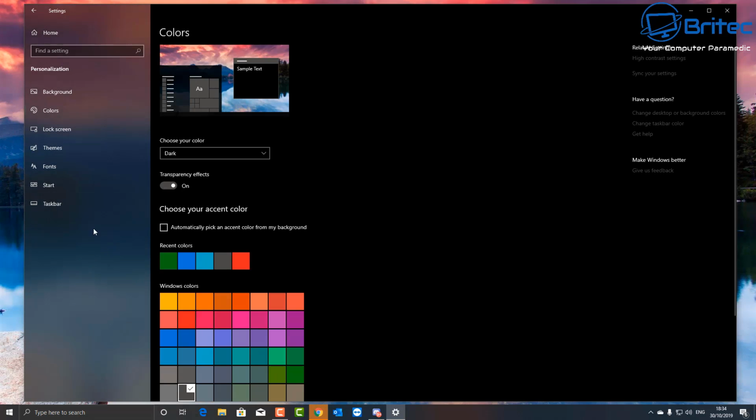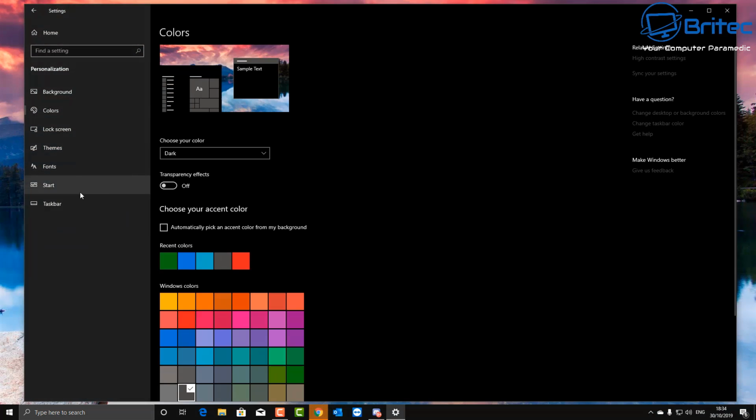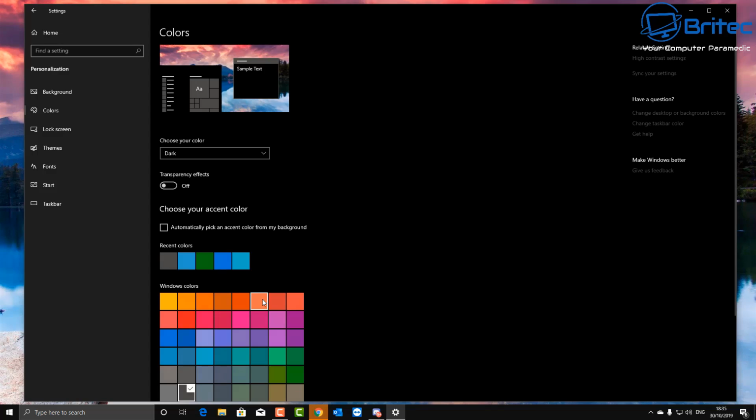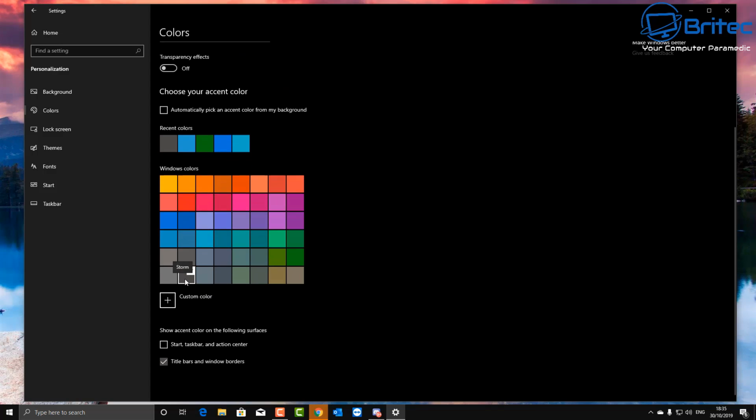Now what you can do as well is change the colors. You can see how darker those colors are, so you might not be able to see them as clearly as you want, and you can make changes to the colors like the fonts and stuff as you want to. You can also change your pictures here to make a nice darker picture if you want to do that for your background. But you see this is a little bit darker here, so if you want to change the colors for the fonts, you can do by using a different type of color and not the sort of gray that I've used here. But if you do want to do that, then you can change that up a little bit, but that will change the overall feel of the dark theme as well.